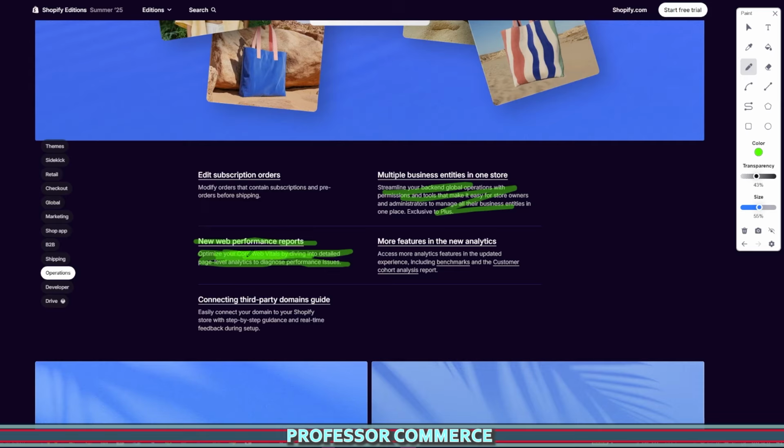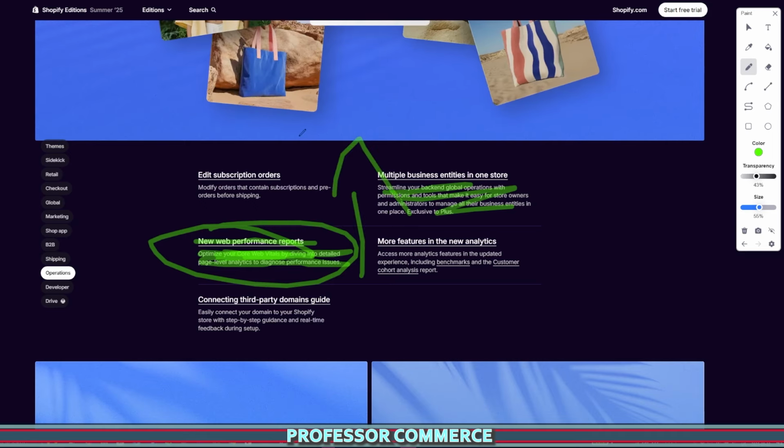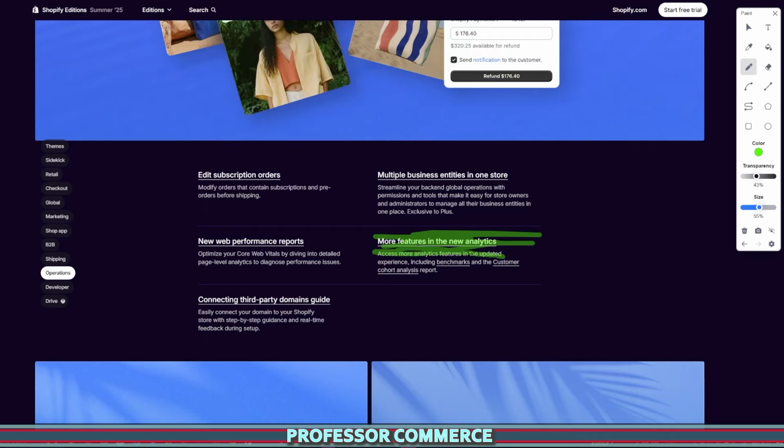These core web vitals are actually brought to us from Google, but it sounds like there's more information that can be found. This is found if you just go to your themes, your online store sales channel, right at the top, right below the theme, right above the theme editor, there's a section here for your speed scores and your core web vitals. So this just says there's more details on the page level analytics of that. There's more features in the new analytics. Access more analytic features in the updated experience, including benchmarks, customer cohort analysis, and reports like that.